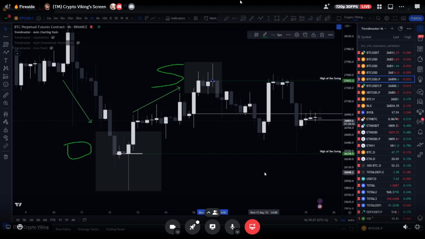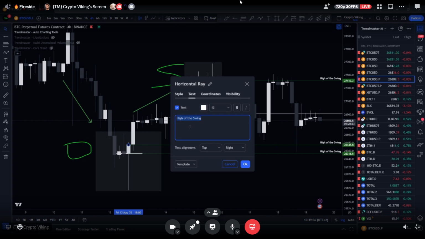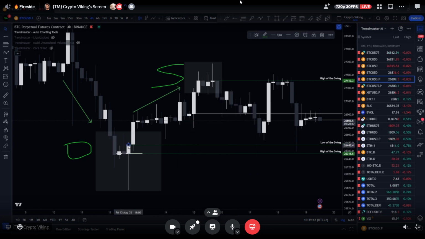structure, when you test things like the high of the swing and the low of the swing, and we'll plot those real quick, there's a difference in probability. When you have reversals at the low of the swing, regardless of which direction you're traveling in, this is why it's easy to remember. When you have rejections at the low of the swing, you have a high chance of reversal. Comparatively, when you have a rejection at the high of the swing, you have a lower chance of reversal.